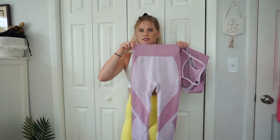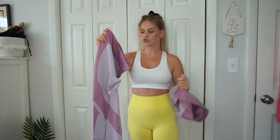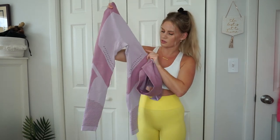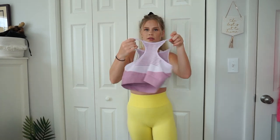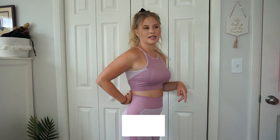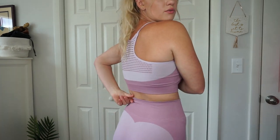The second activewear piece is a pink seamless set — similar to Gymshark's seamless style — and it was extremely affordable. The leggings have little holes for breathability and come with a matching high-neck sports bra with padding. It's super soft and comfortable. However, I would not recommend it for working out — the leggings are very thin and see-through when you squat, even with nude underwear. The sports bra padding is one big unibra pad that doesn't cover properly. Cute and comfortable, but not practical.